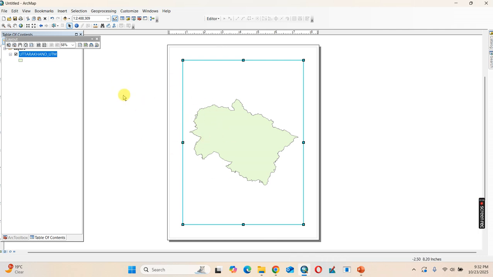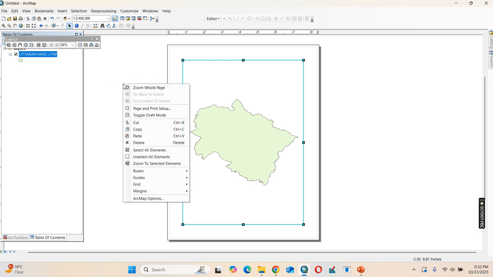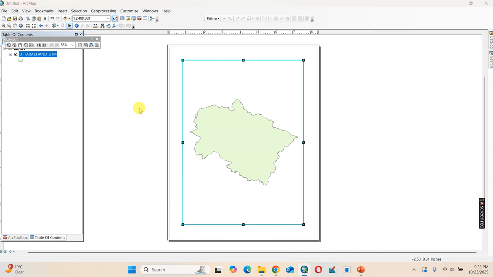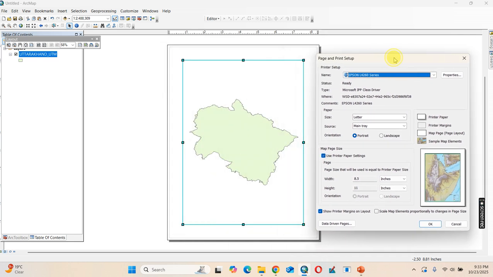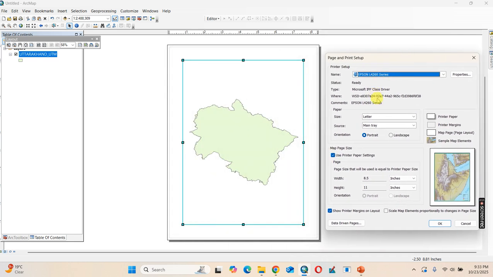Now the next thing is to set the frame. For that we can right click and click on page and print setup. So basically the orientation of the map depends on the extent of the shape file.